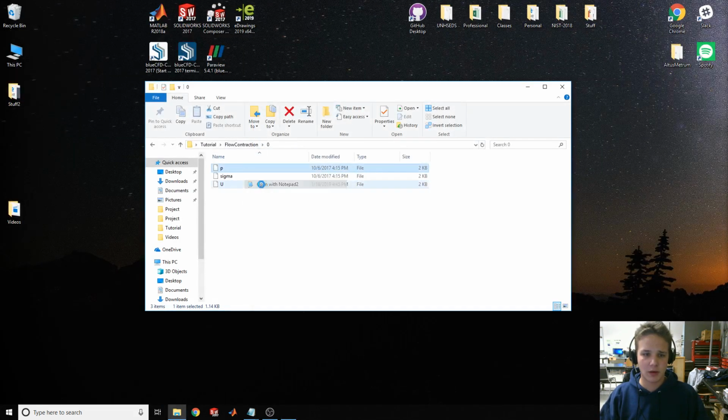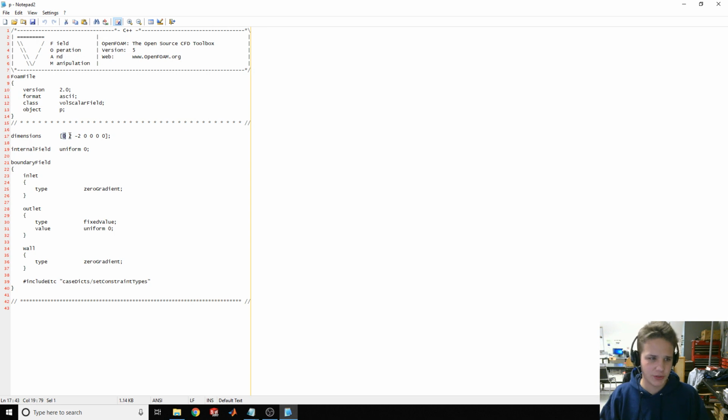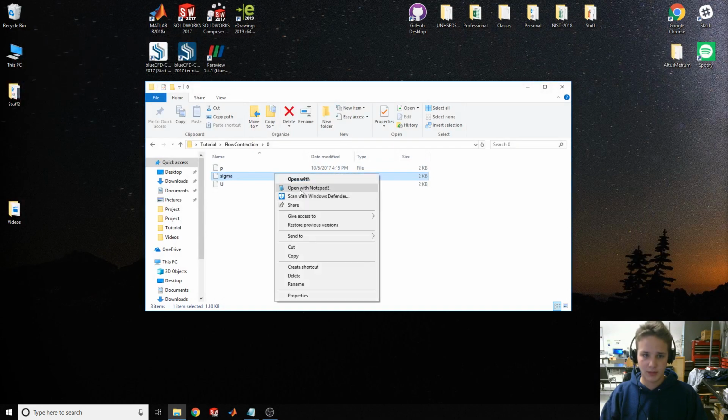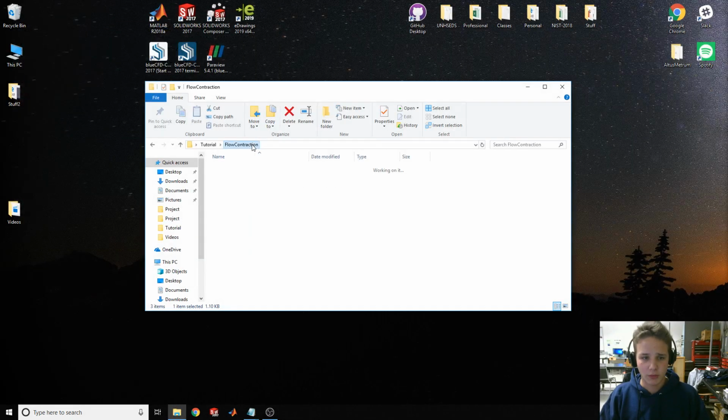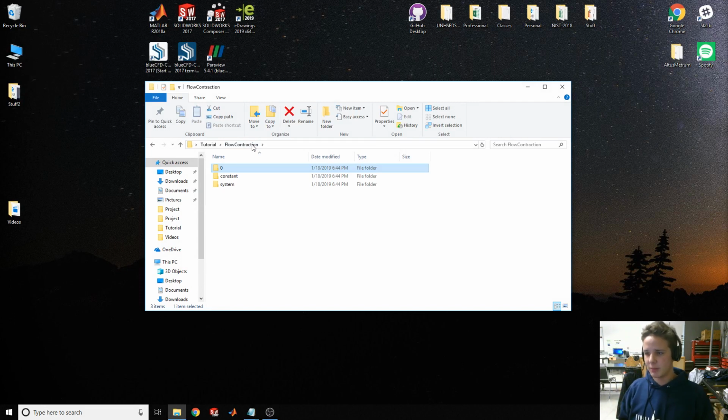P and sigma are basically, I didn't really need to change them much. You do have the units again. I want 0, like I don't want a gradient. I don't want any change. I just want it to be static. I want to see how the velocity affects it. So all these are basically the same. You'll find them, and you don't have to worry about them. It's this as well. So once we have all these, we can begin to get it onto OpenFOAM.